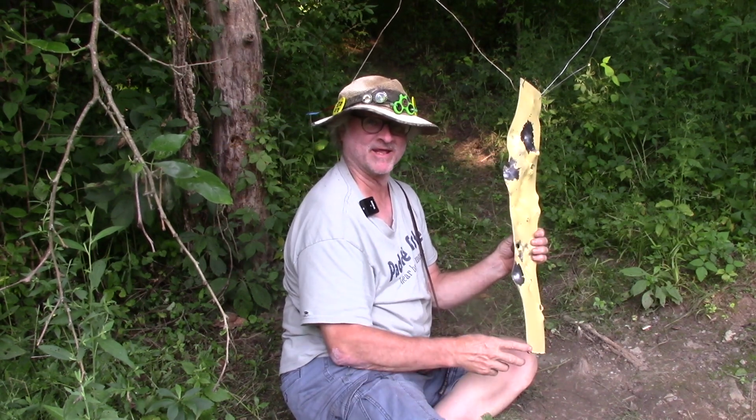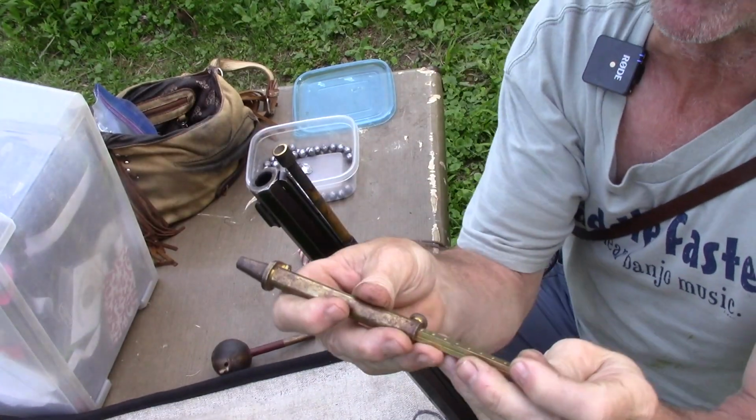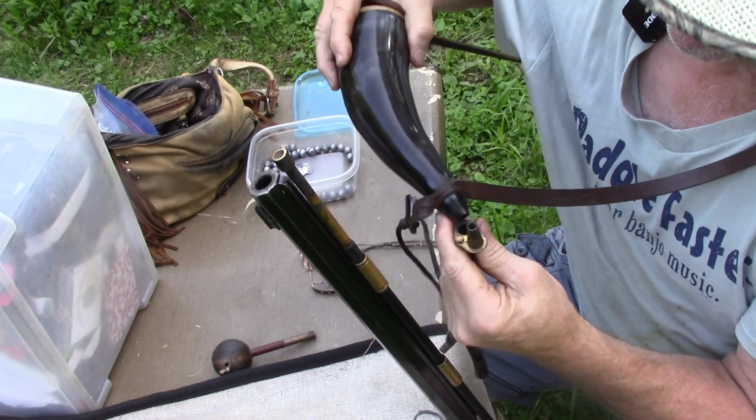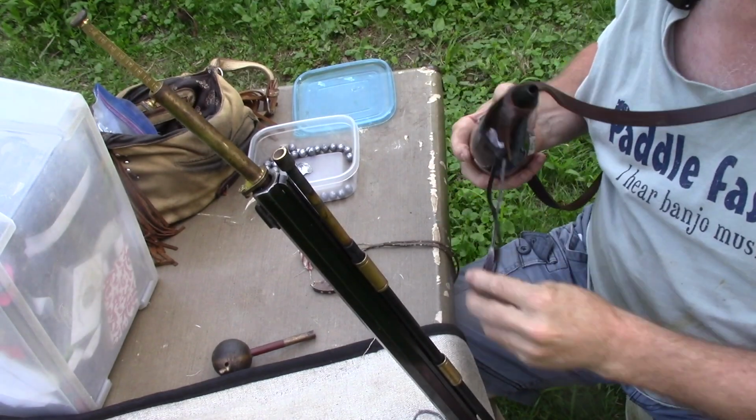Man, I sure wouldn't want to get hit by that round ball at 70 grains. Woo! Show you a little bit different angle here. Let's get this up to 80 grains. Woo, that stuff's potent when you get up this high. I don't know how much higher I'm going to let it run. We'll put 80 grains in there.